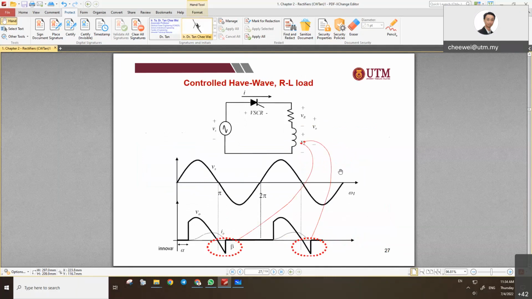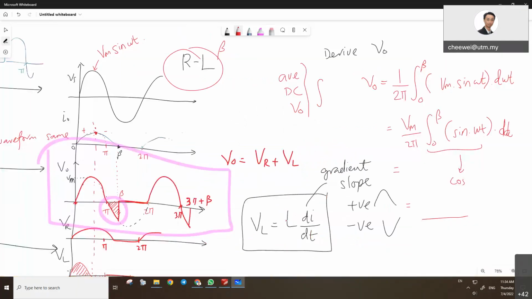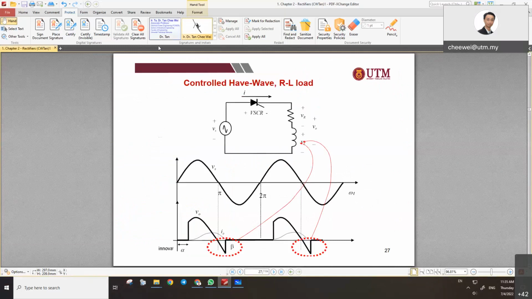So from the picture that I drew here, the pink color box, which is not so beautiful, but it's still the same picture. This is for half wave RL load. So RL load here is differentiated by the negative part, which is the shaded red color here. Now I'm starting from 0 because I'm using the uncontrolled diode. What happens if I change it to controlled? It'll become like this one.